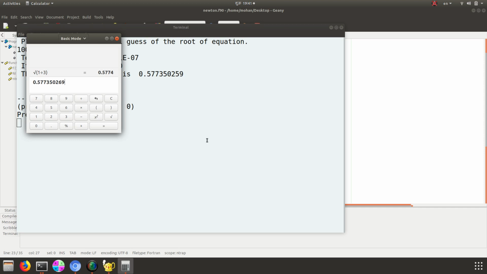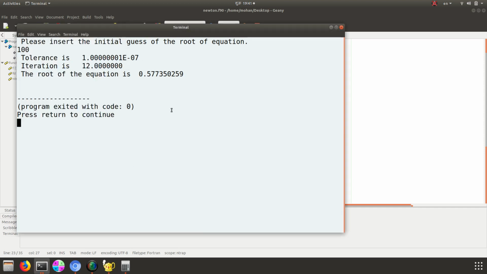But here in this method we have taken only first order, so the rest of the orders are neglected, terminated. Because of that, error arises in our program. So a slightly different answer is here because of that. Okay, so this is how we can do our Newton Raphson method.